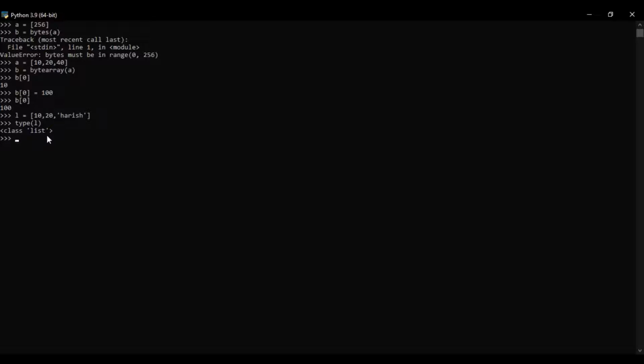So it is of type list class. Now if I want to print L of 0, I can do it as we do for other data types. L of 0 is 10. As I said, it is mutable, so I can change it: L of 0 equal to 100. Now if I print L of 0 again, I will get the updated value of 100.